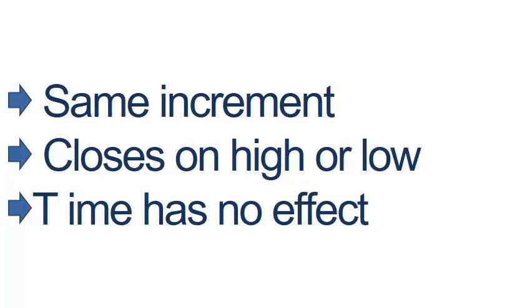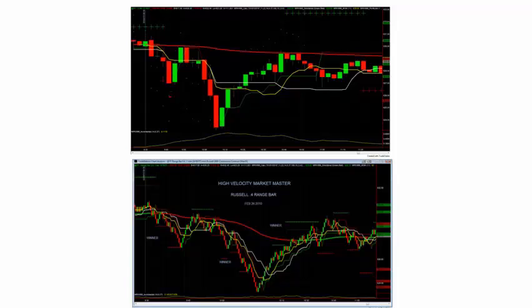Now, what's a range bar? Well, basically, a range bar is a bar that has the same price increment, and each bar closes either at the high or the low, regardless of where it opened. So if you want a range of 5 points on the Dow, set your range to 5. Every time the Dow moves 5 points up or down in total for that bar, it will complete that current bar and it will start a new one. So time really has no effect at all. This can give us an edge in markets that are moving sideways or are very, very flat.